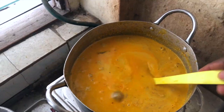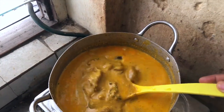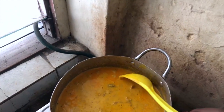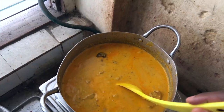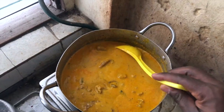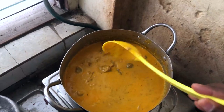Those of you that understand what I mean, the bottom of the pot tastes better because of that burnt aroma. So, I've added the egusi, you see? Okay, so I'm going to allow it to cook, at least for some minutes, so the egusi can be done. It's still fresh before I add my vegetable and salt to taste, and we are ready.